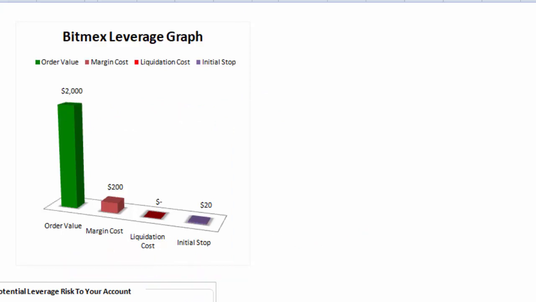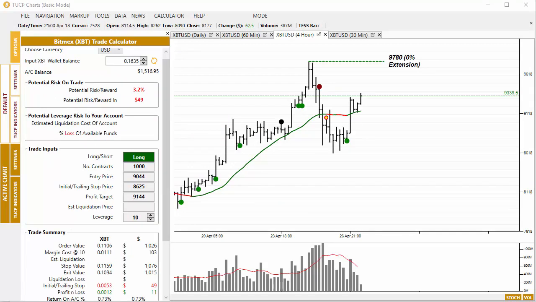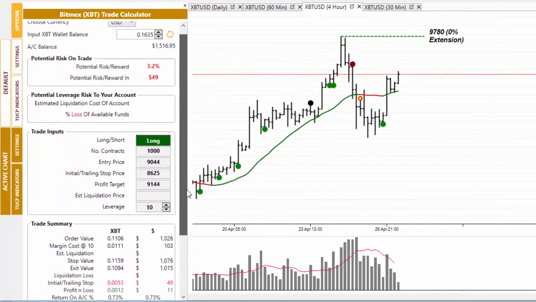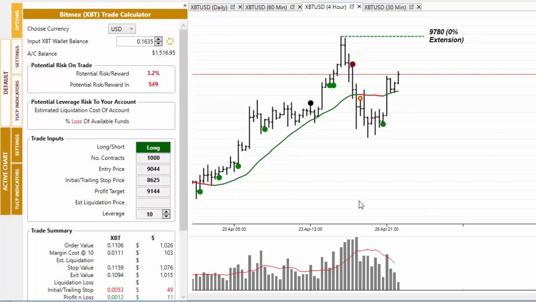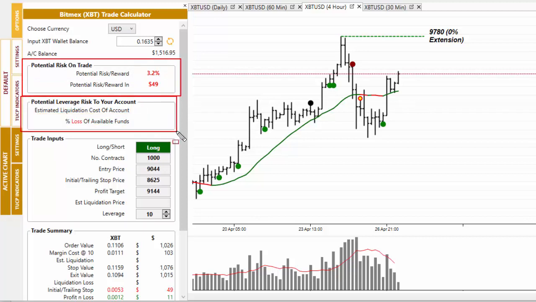So that was the first iteration, and then we got it into the software, which you can see here. This is a lot easier, of course, because we're in the one place. We just have to make sure that at the top of the calculator, and I'm going to cover this in more detail in the next video, we choose the currency we want. We've got the right amount of Bitcoin from our wallet. I'll show you how to do that in just a moment as well. Then this will convert the dollar equivalent back. Below this, we've got the risk on trade. It calculates this for you, the potential risk of the liquidation cost as well, so you can see this immediately.